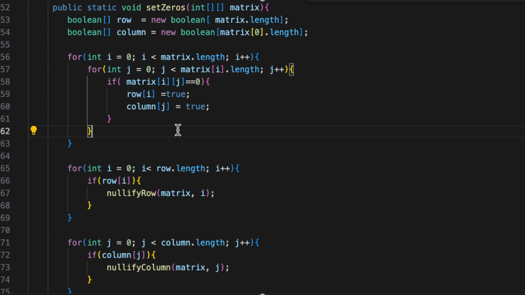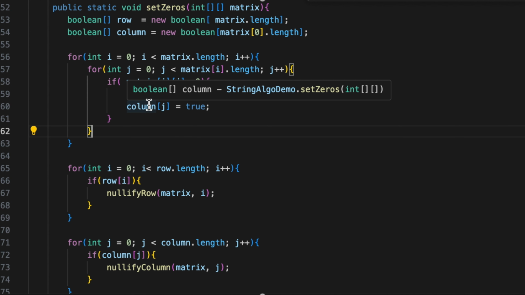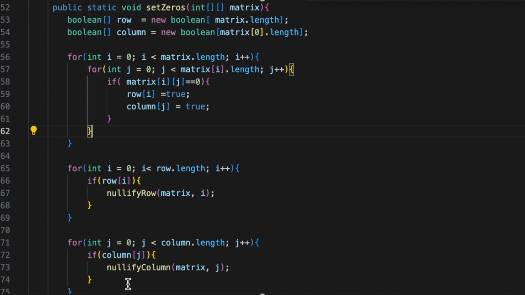If we do not track it, then as we come across zeros, we will ultimately end up making the entire matrix 0, which is what we don't want.